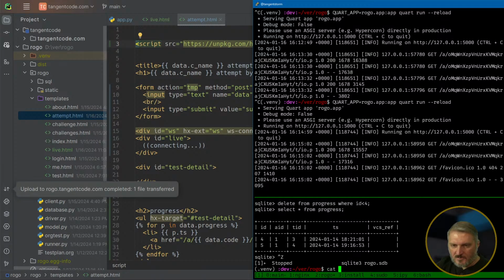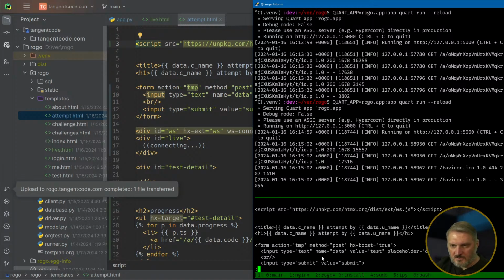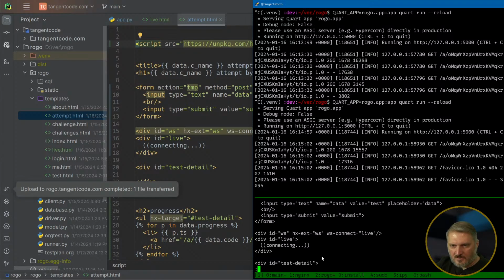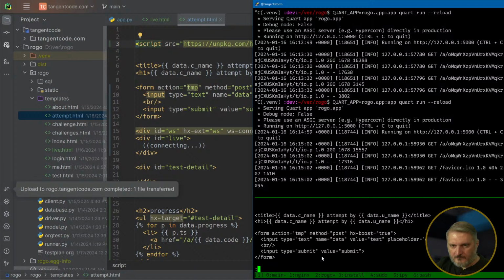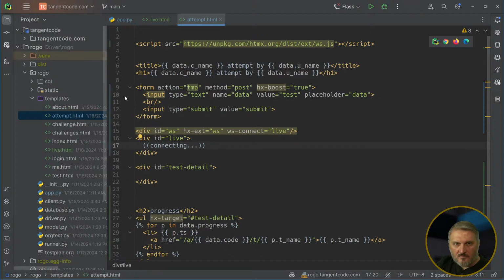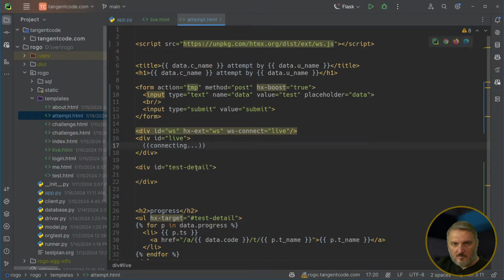Like if we say less templates attempt.html. There's the form right there. And there's where it says connecting. I mean, that is a bug that you can't have that. You can't actually do that.